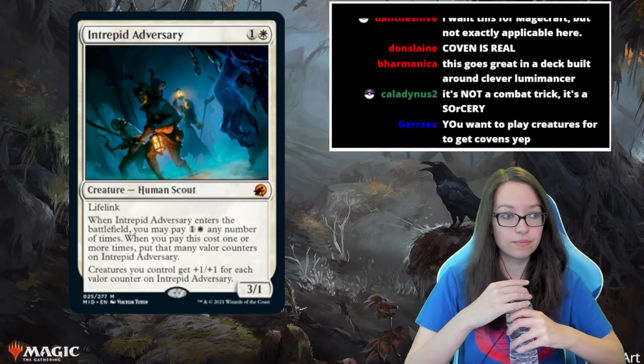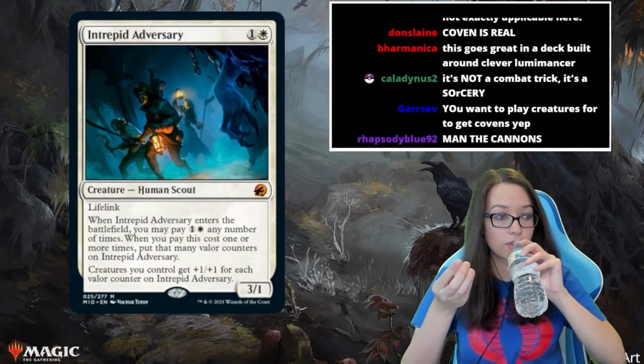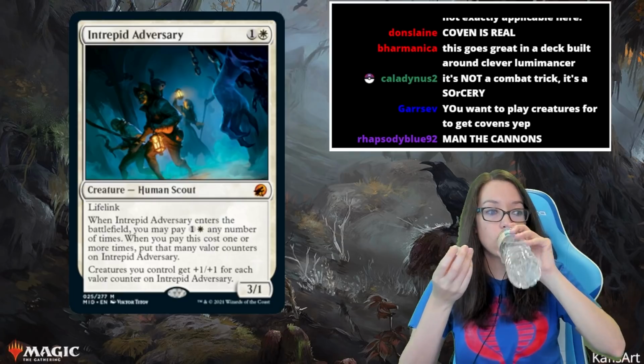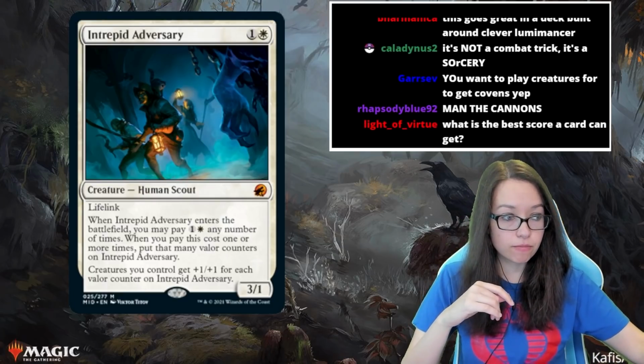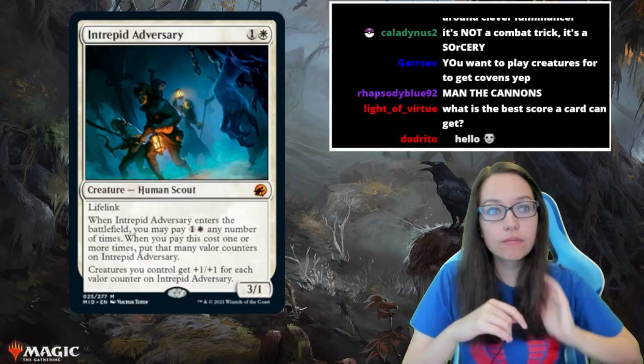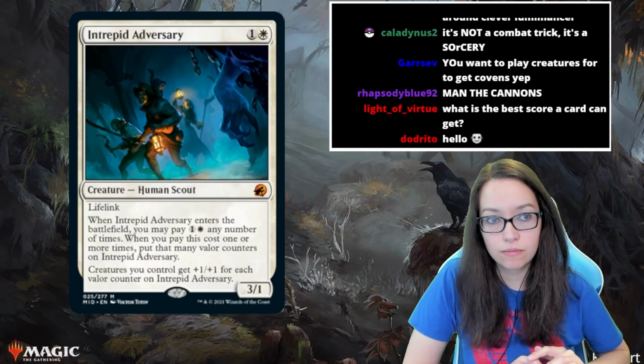Next up, Intrepid Adversary. 1 and a white for a 3/1 human scout with lifelink. When it enters the battlefield, you may pay one and a white any number of times. When you pay this cost 1 or more times, put that many Valor counters on Intrepid Adversary. All creatures you control get +1/+1 for each of those Valor counters on Intrepid Adversary.